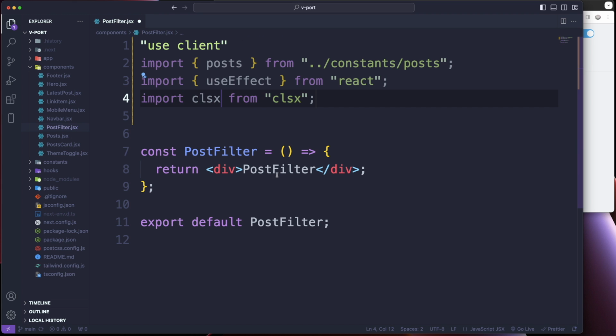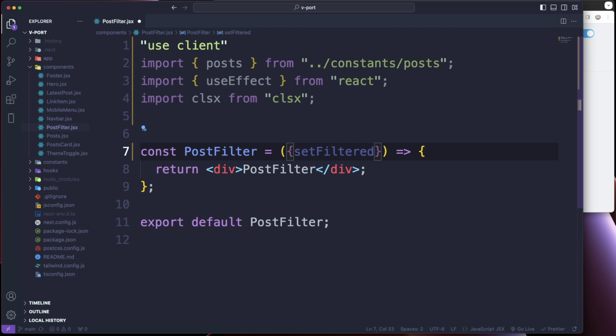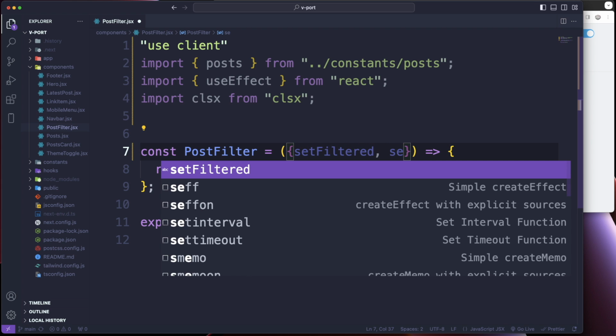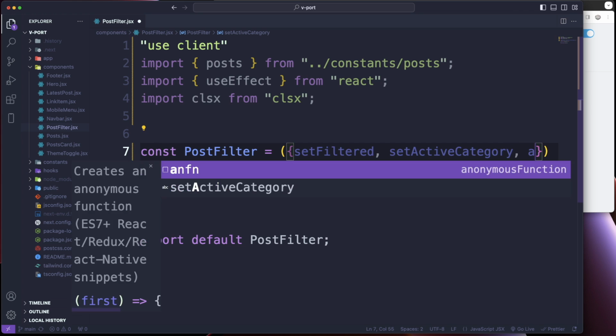Okay. And now let's go ahead and receive our props before we do anything. We're going to receive setFiltered, and we're also going to receive setActiveCategory, and also activeCategory.